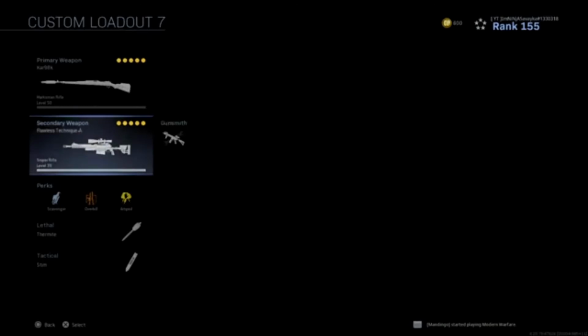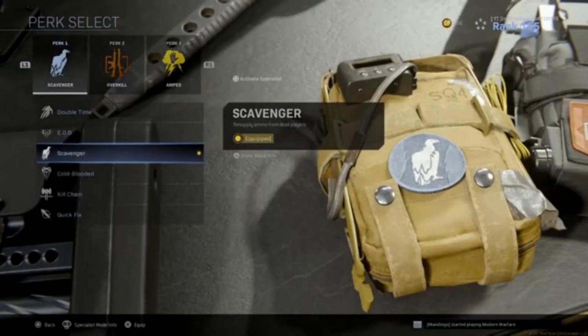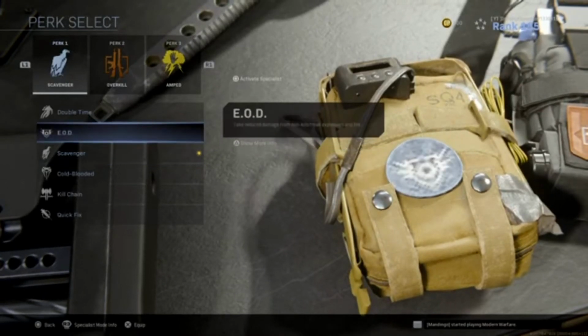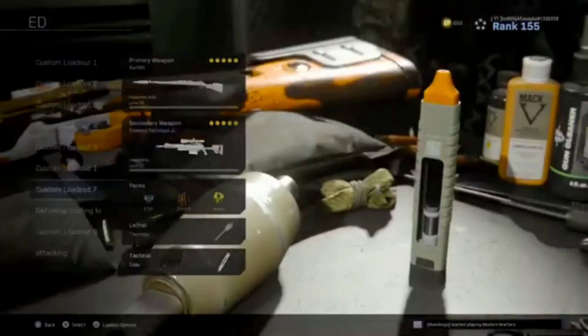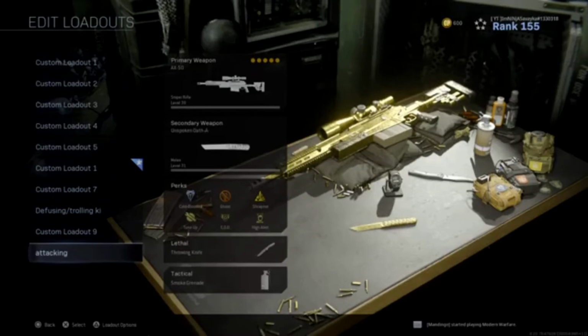Everything for the AX50 is the same, and I am running scavenger right now because I was usually playing domination with this class, so I use this so I don't run out of ammo. But I should probably throw it on EOD, that's what I usually do, and then overkill and amped again, for the same purposes. I sometimes screw around with this class, and this one sometimes, just depending on what I'm feeling.